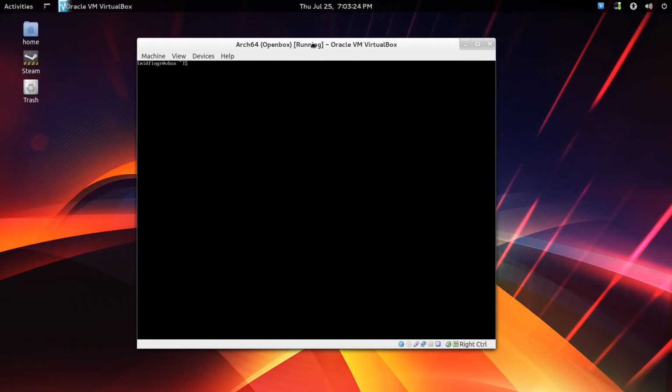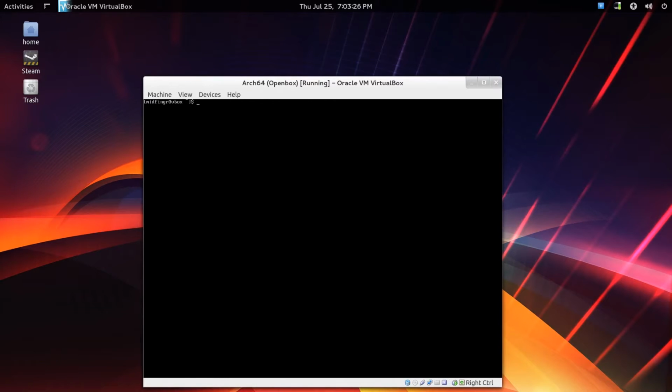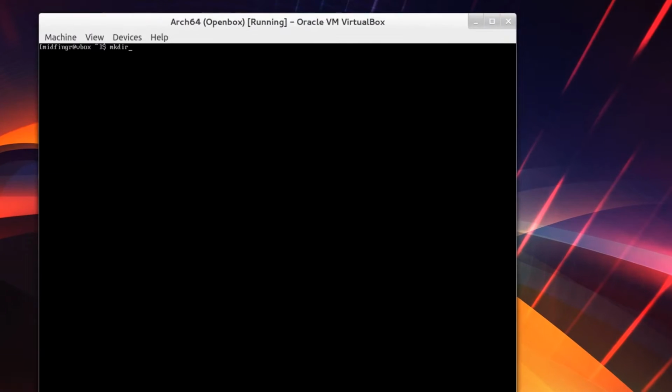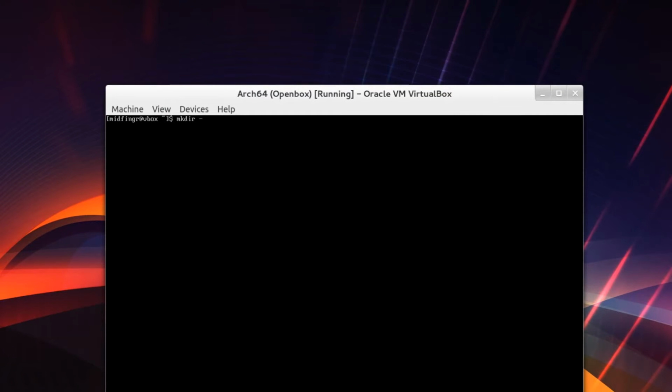We're going to have to make a new directory in our home folder. So it's mkdir, I should zoom in I guess, -p and then tilde slash dot config slash openbox. Now we have to copy some stuff from that xdg openbox directory. Actually, let me list that out, make sure it's there. Okay. We have to copy those four files.